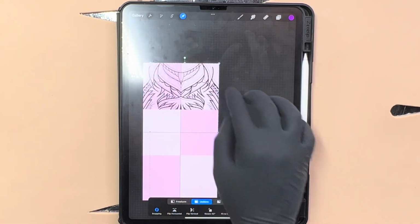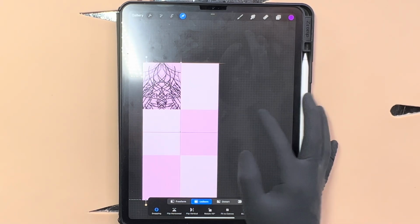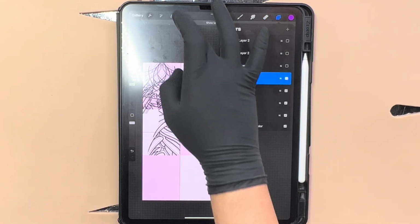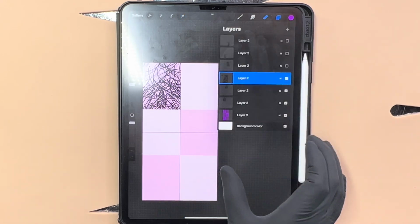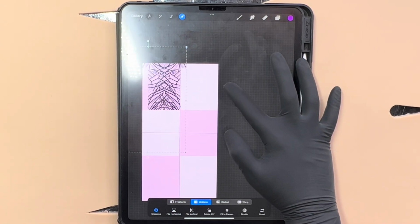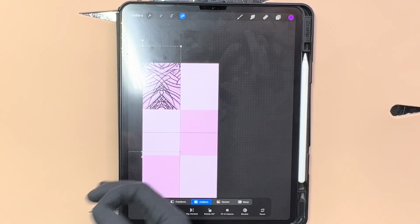grab my layer, select that arrow tool, and I'm just going to drag this to here, making sure that I get it right on center. And I'm going to repeat that process with all of the other elements. If you can't see, feel free to hide the layers behind there, but you get the idea. So you're going to want to repeat this process until all of the layers are on here, like so. Procreate actually snaps them into place, so it's not too hard, but that's the idea.